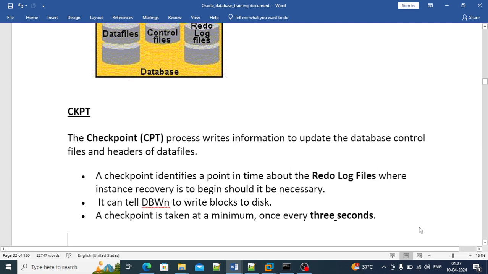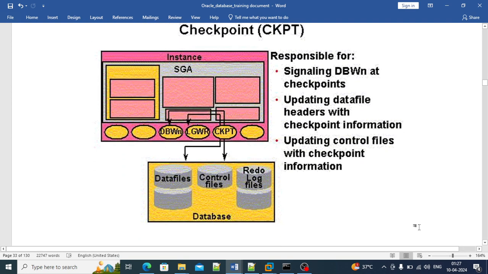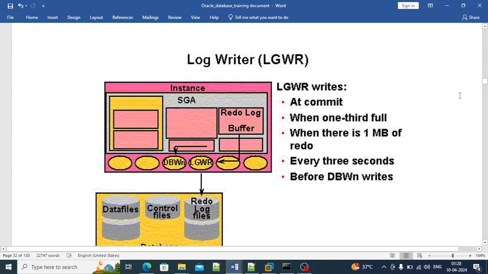That is happening every 3 seconds. It is responsible for signaling DB writer at a checkpoint, updating the data file headers with the checkpoint information, and updating the control file with the checkpoint information. So that's the duty of the checkpoint process.